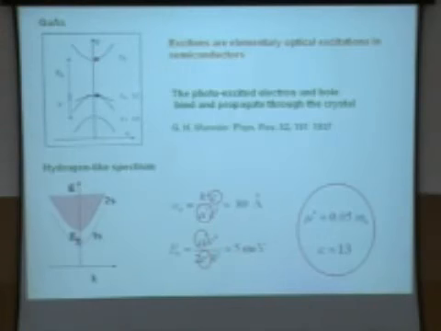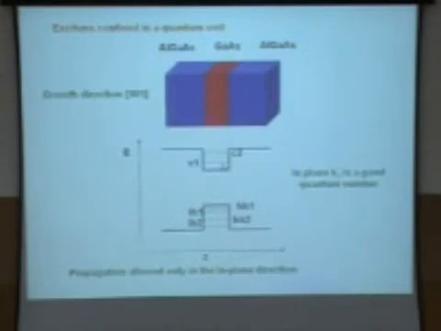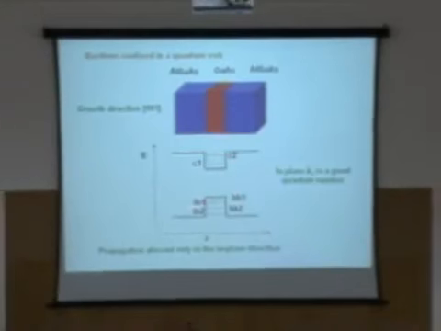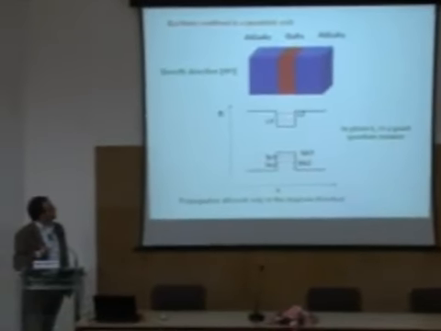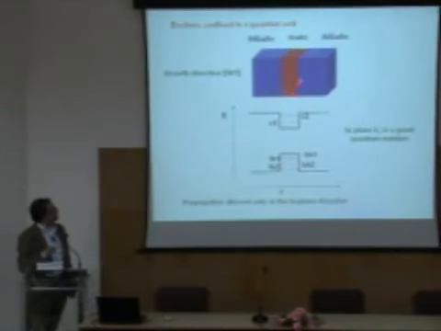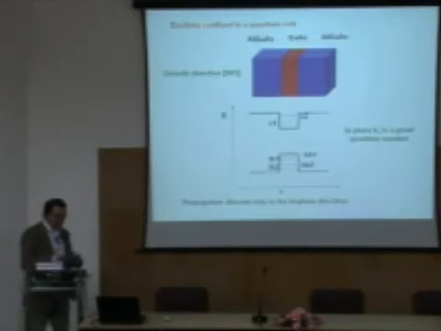Okay, so those are excitons, and we're going to use, for this control, excitons in confined systems, and the simplest example is excitons in quantum wells. So it's basically a sandwich of different materials. Gallium arsenide is here in the middle, and you put materials on the side that have a higher gap. So you confine the electrons and the holes in this plane here, and when you create the excitons, those excitons are free to move in this plane. Okay. So this is a quantum well.